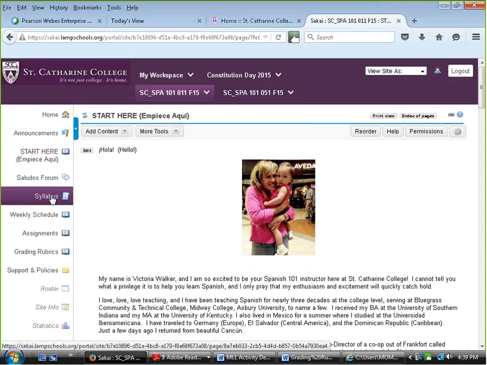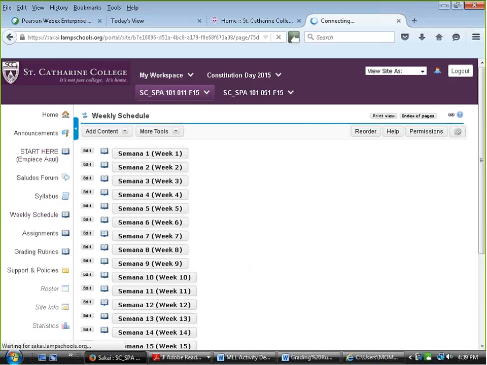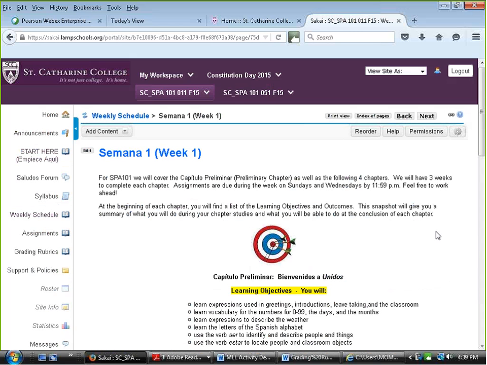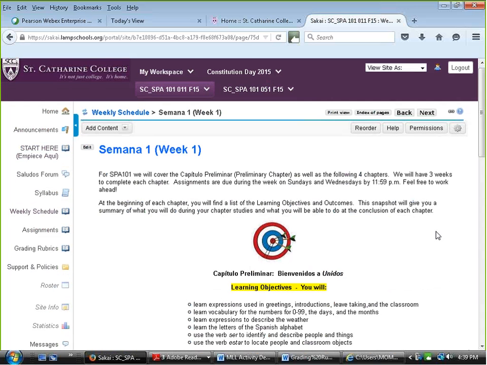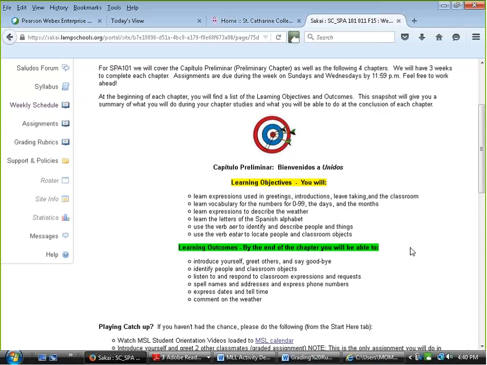But the weekly schedule, you see I have the syllabus here. I have the weekly schedule, which is literally week by week, and they don't ever have to come back here because the way I've designed it in My Spanish Lab is that they're already doing these things naturally by simply clicking on the calendar and using that. I did not take the time to rearrange course content. It would have taken me forever. I did it, as a matter of fact, with Arriba, and it's a big chore, a big task to do that. That's why I went to Unidos, because Unidos is already chronologically ordered and grammatically, vocabulary, culture, listening, reading, writing, everything sequential to a natural flow in what would be happening in an online course.